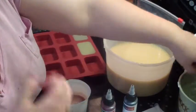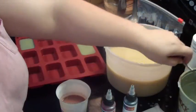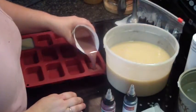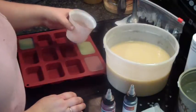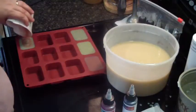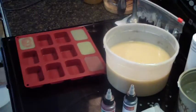I don't know, because a quarter teaspoon is not a lot for a whole pound of soap. I'll buy you a pop in here. It tastes disgusting. Thank you. You're welcome.